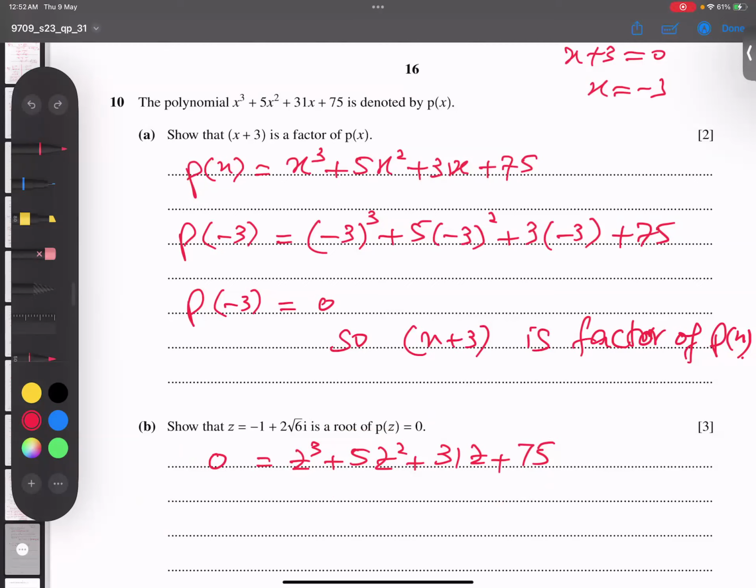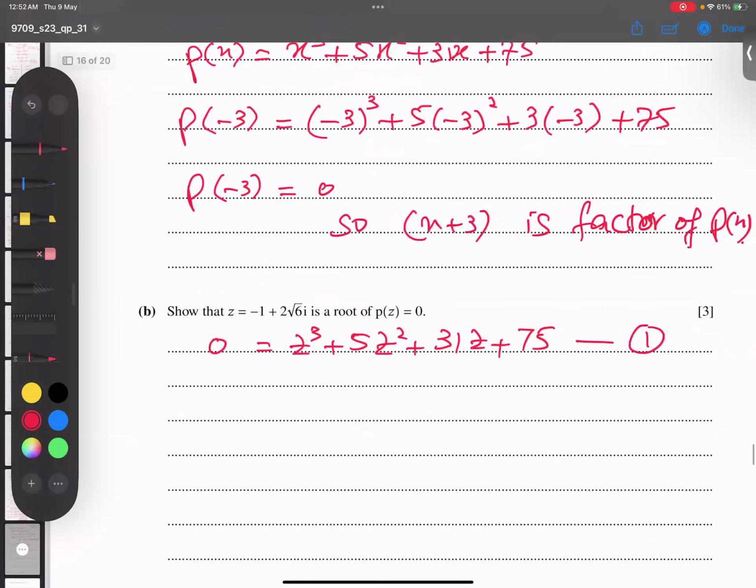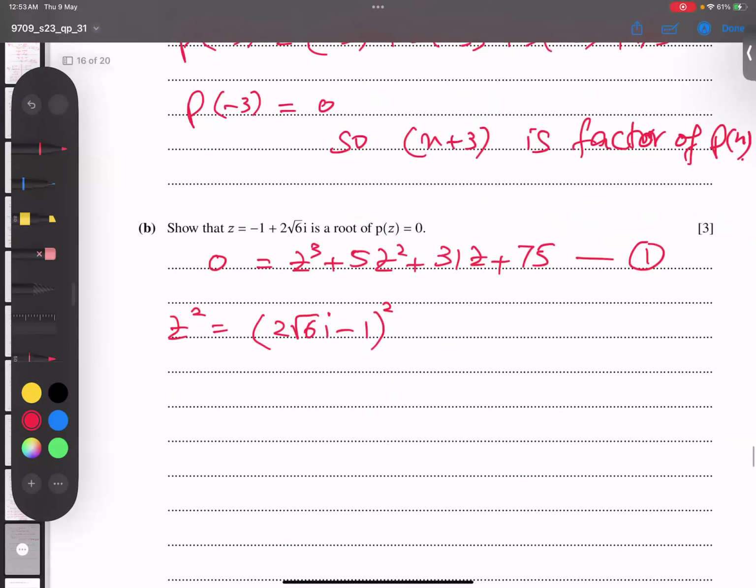So let's see how we can do it, students. First of all, I call this equation number 1. I will take the square of that function. So what does Z square mean? I change the places, 2 root 6 iota right before, minus 1 later, both are correct. So I bring the negative in the middle only, not a big difference. First term square, negative 2 into first term, second term, plus second term square. 2 root of 6 iota comes here, 2 root of 6 iota comes here, and this one will come in the next two brackets.